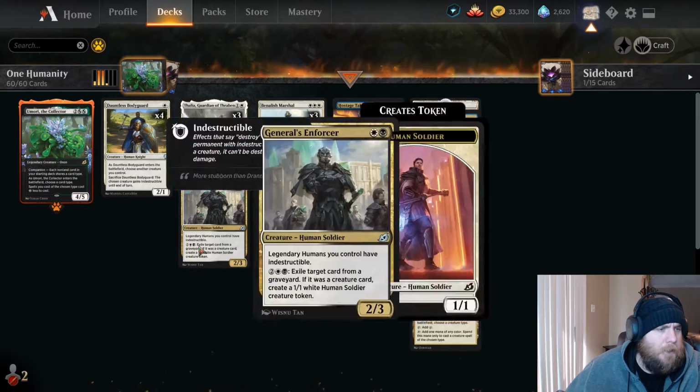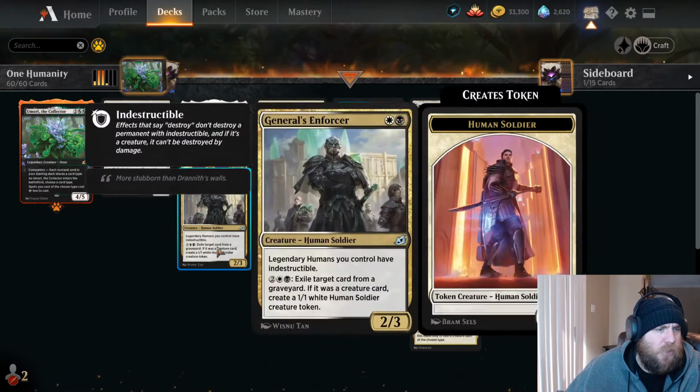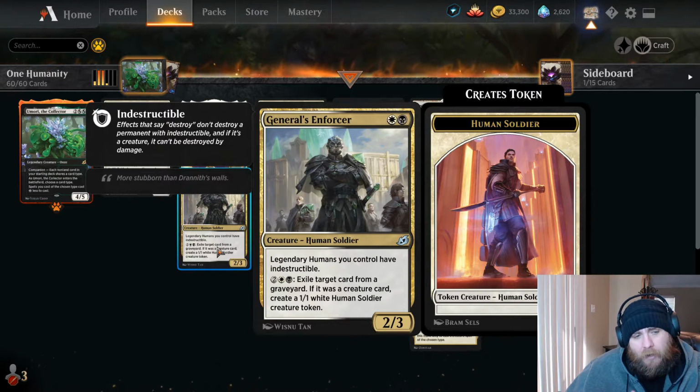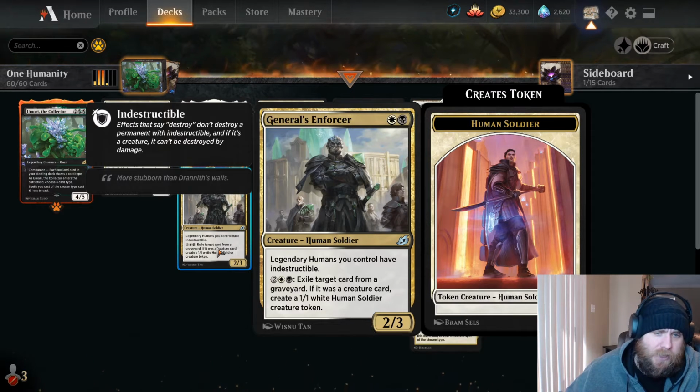And then we have four copies of General's Enforcer. So this card is actually going to be good for a few different reasons. It's going to give us a little bit of a late game, if we're able to kill some of their creatures off, or if they're killing some of ours. We can basically pay 4 mana, exile another creature from any graveyard, and then we can make a 1/1 human out of that. Also, this is going to be good for getting rid of cards in the graveyard that we don't want them to be bringing back. Cards like Kroxa, Uro, any escape cards are going to be really good targets with this.